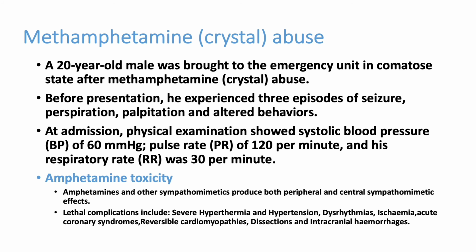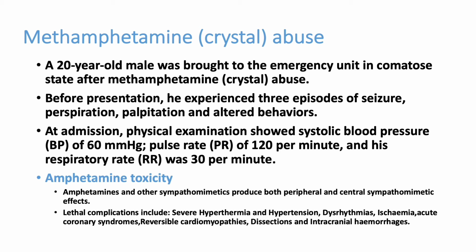Now another case with methamphetamine abuse. A 20-year-old male was brought to emergency unit in a comatose state after methamphetamine abuse. Before presentation, he experienced 3 episodes of seizure, palpitation, and altered behavior. He is having a very low blood pressure. Systolic BP is 60 only, pulse rate is 120, respiratory rate is 30.